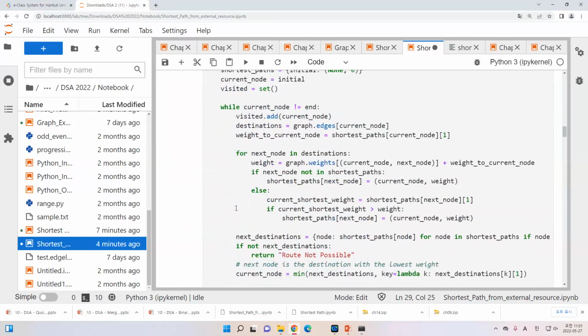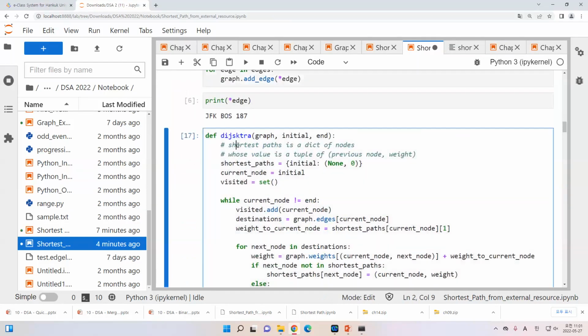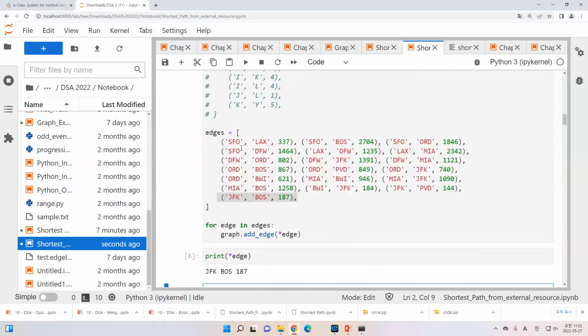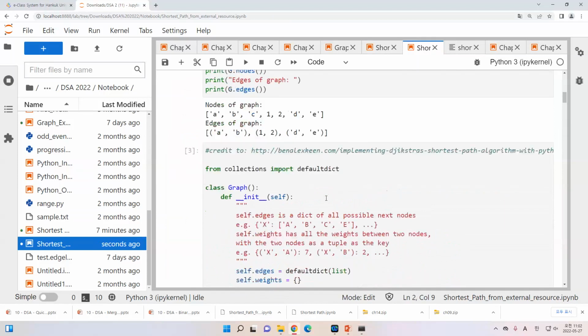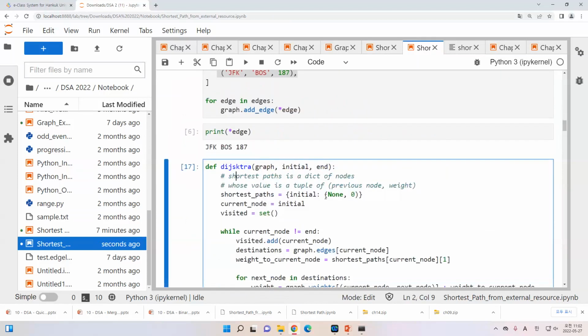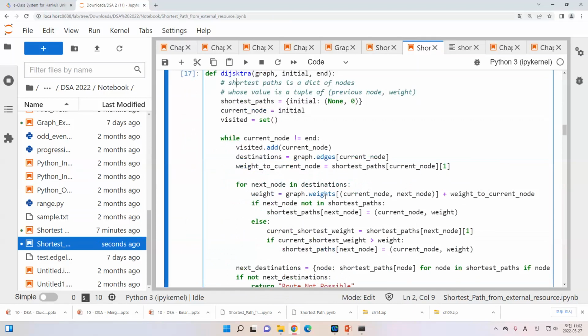And yeah, you can find other resources about the Dijkstra algorithm. In this case, I use this one. This is from the link that I shared above. So when you use other resources, please mention the link. So here I use a link. Please also share the link that you use if you use other resources for your Dijkstra.